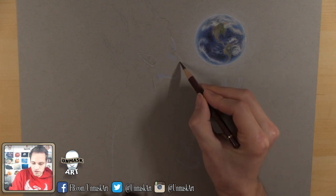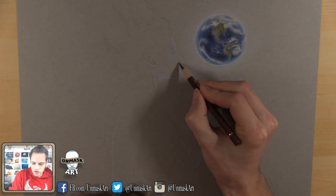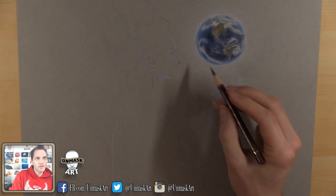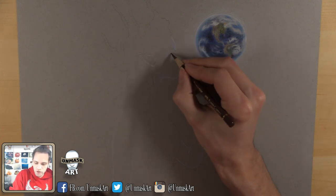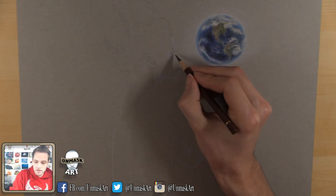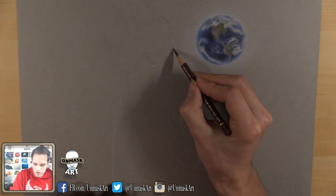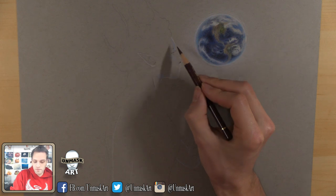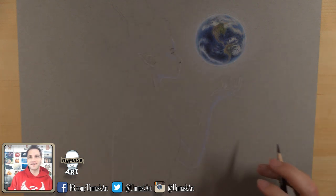So what I'm going to do here, I'm going to use this darkish brown color to start putting in some of the dark shapes of her face, like the nostril here, and just kind of work things out a little bit. Maybe her eyes also, or well, I guess she just has one eye since it's profile view. But I'm just going to delicately put these features in, just make sure everything's where I want it.